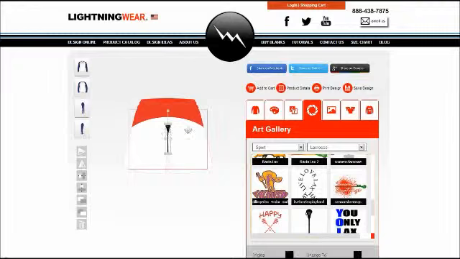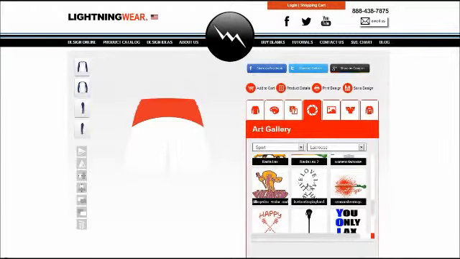Or you can click on it. You can stretch it out. With this little button, you can turn it. Make sure it's on the garment that you're doing. You can center it with that button. There's a couple other buttons here. If you have text or anything else, you can bring it ahead of it or behind it.